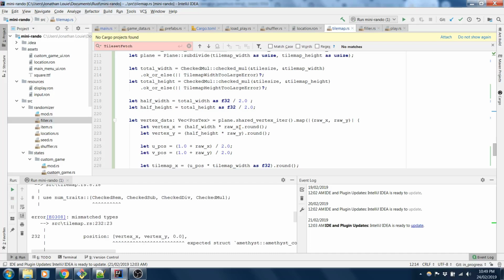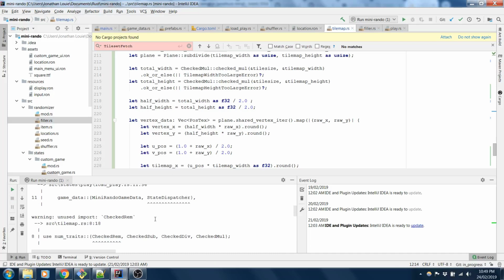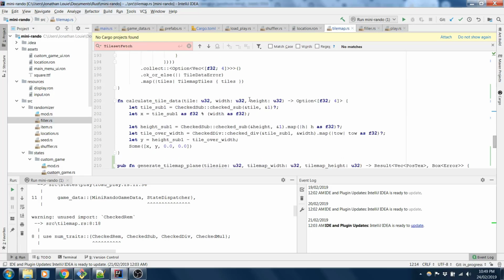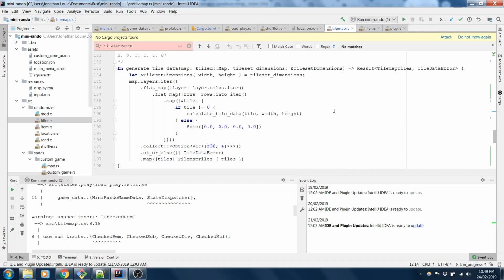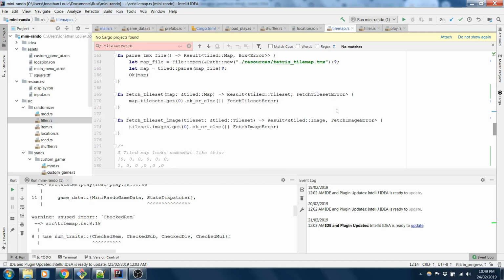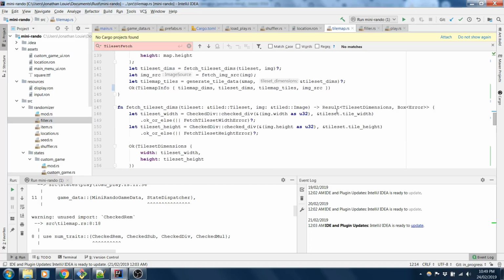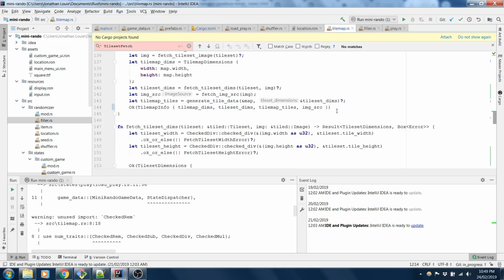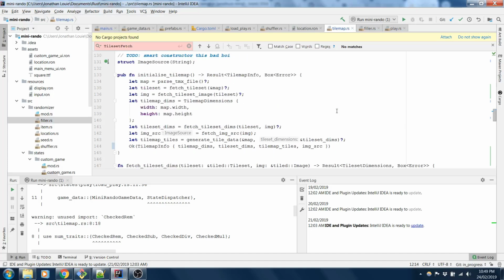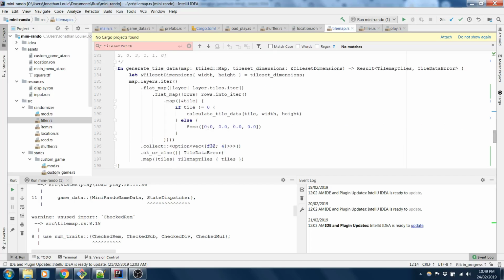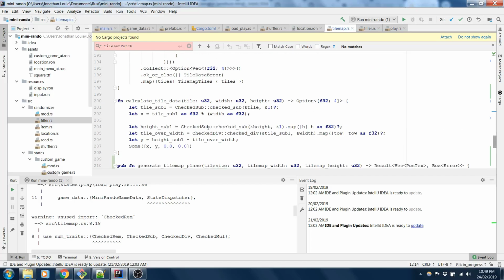Unused import check RAM. Really? That's unused? Oh, what? Oh yeah, because I deleted the... Right, because the modulo was over floats, wasn't it? So I... Was it over floats? No. No way. Something about that strikes me as very odd. Do I have a bug in my algorithm? I must have done something wrong.